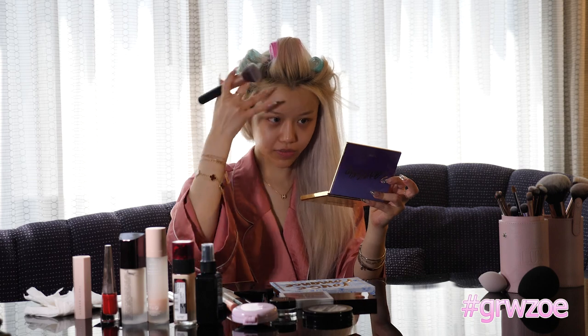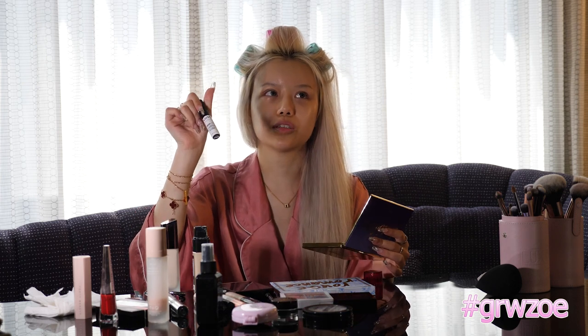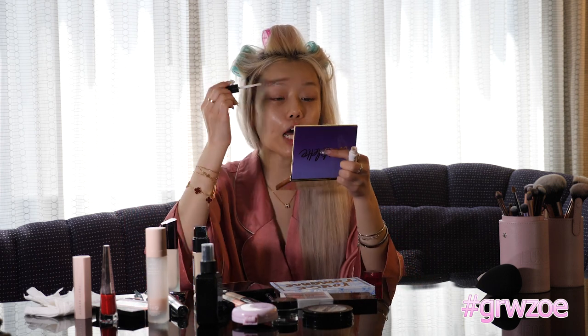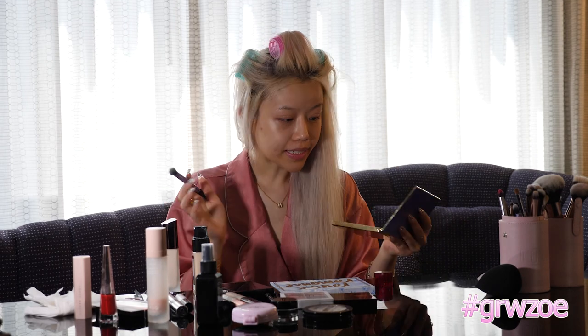My skin condition is obviously not the best right now. I personally usually do my eye makeup first, but lately I've been watching a lot of videos and everyone's been doing their foundation first. I guess it does help all the makeup apply more evenly, which is what I'm going to do. But eye primer first — totally forgot about that. Using the NYX Proof-Fit, I've used it since high school, so that's I don't know how many years ago. But yes, this is the best I've tried. So that's the setting part done.